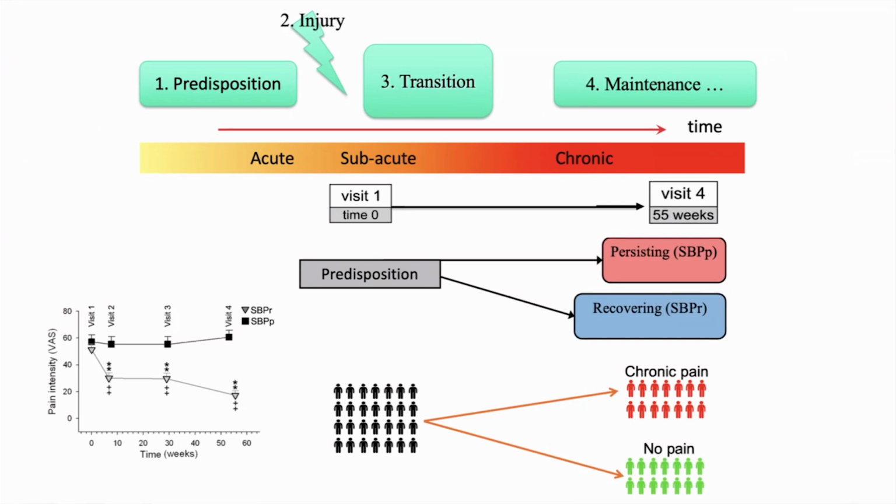And over time, over 60 weeks, you can see half the subjects have exactly the same pain over the year, while the other half of the subjects, their pain is continuously decreasing. So the inverse triangle subjects are the ones who are recovering from their pain, while the black squares are the subjects whose pain is persisting. So now we can ask, within this population, what brain properties define the two groups?